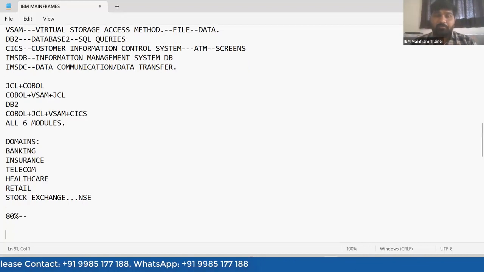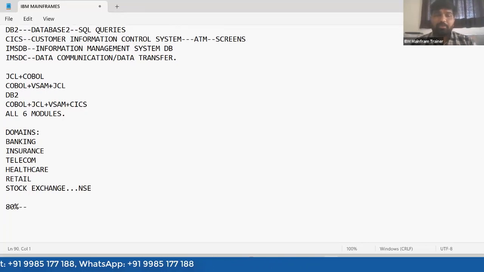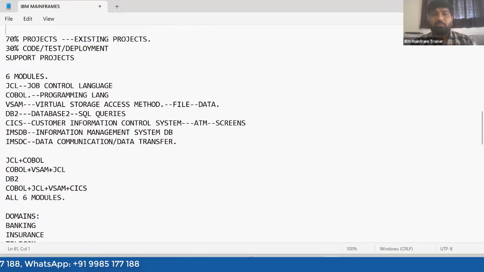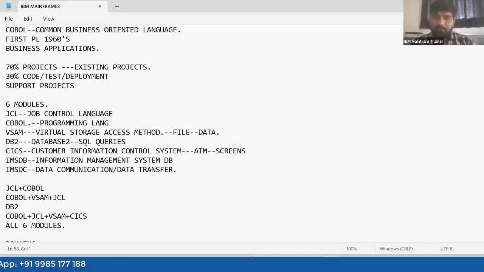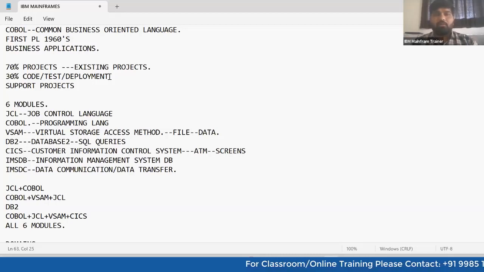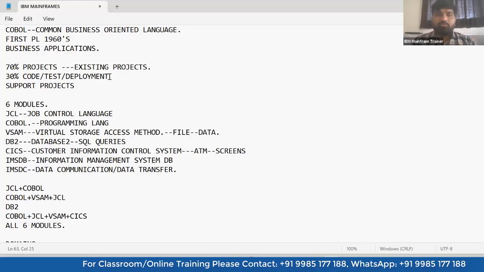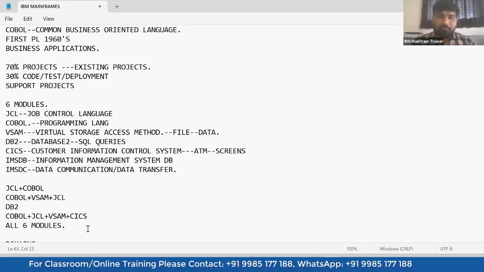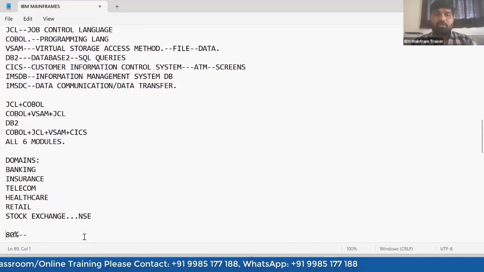So you should be ready and you should understand the application, because I told you 70% of the projects are already there, you need not code from scratch. That is why we are here. So only 30%, if anything is left on the development side, or if while the user is using the application he is getting any sort of issues, we are going to help them, and that is the maintenance or support kind of projects we are going to work on. So it is an easy way to get a job.